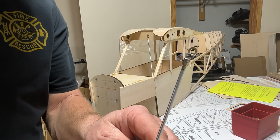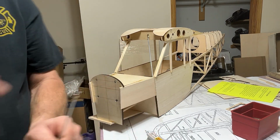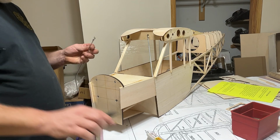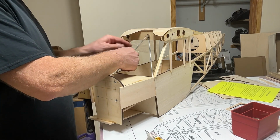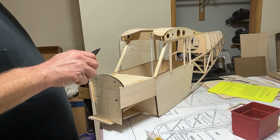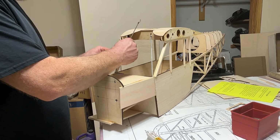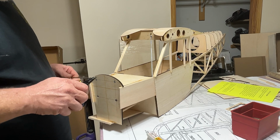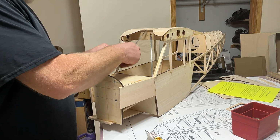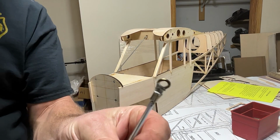So right now, this one's a little bit longer. You see how it is? So I've got to cut that out of there because this wire was a little bit longer than that one was. There we go.